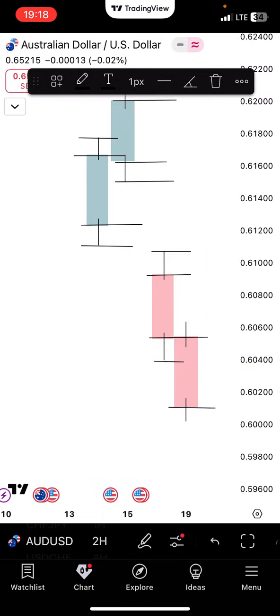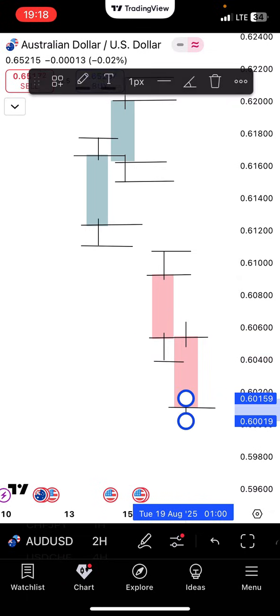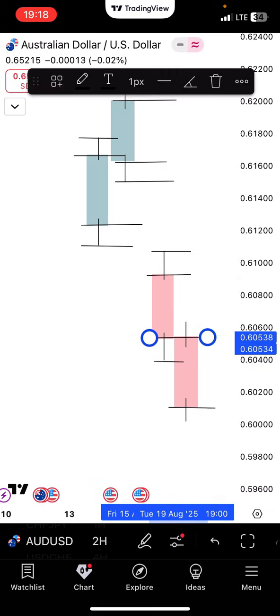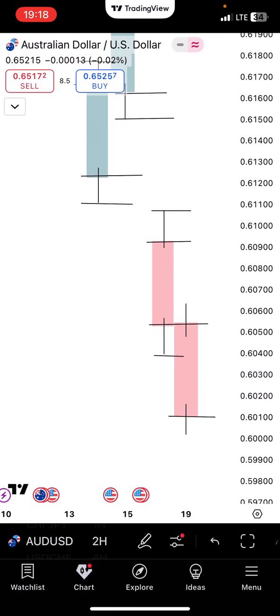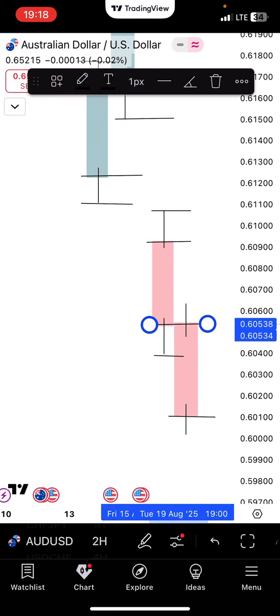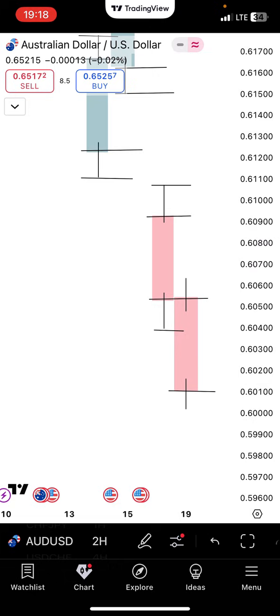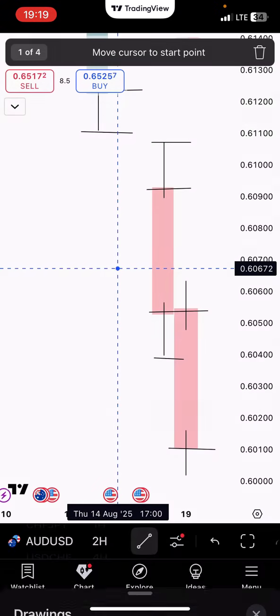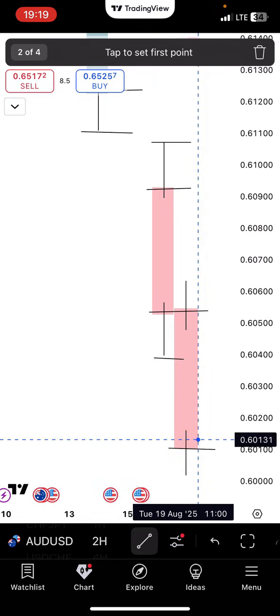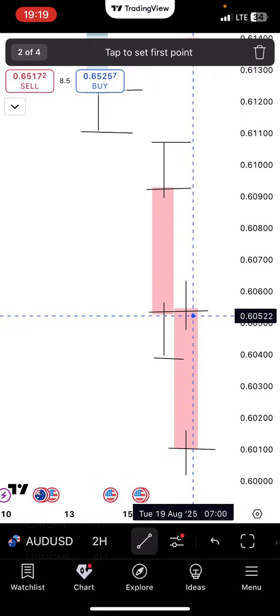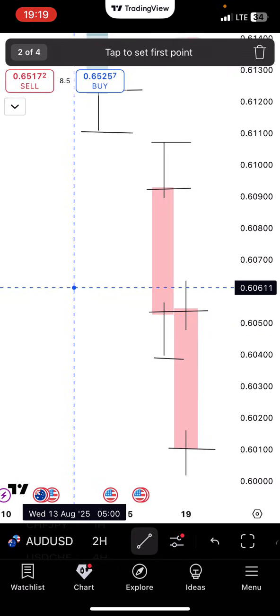Remember, this is the candle opening, that place here. For this particular candle, this is the opening. Then this is the close of the candle. I don't know if you guys are getting what I'm trying to say. This particular candle, this is the close, while for this particular candle, this is the open. So we have close here, we have open here. We now add them together: open, close. Are you getting it now?